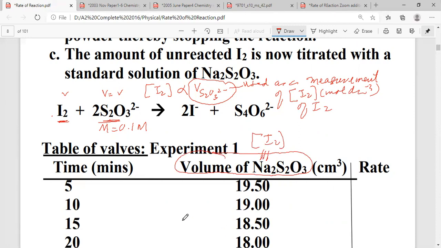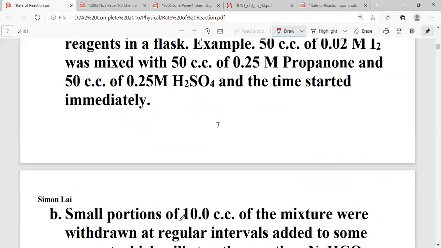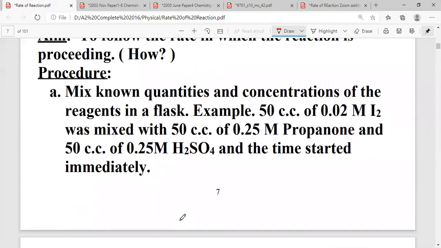So how do you do this experiment? Very simple. The procedure is very important now. They will tell you this in paper 5. Later, for colorimetry, they actually ask you the procedure. Let me show you. Here they won't ask you the procedure. They will tell you the procedure, but you have to understand it to understand what is happening. I'll show you the other one first, where they ask you for the procedure, for colorimeter.